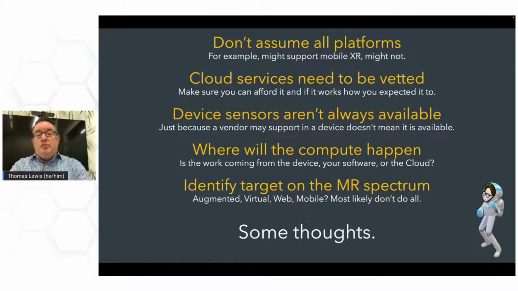Another key important part, especially around performance, is where does the compute happen, right? Is it coming from the device? Is it coming from the software? Or is it coming from the cloud? That's going to be very important, and you're going to need to make those trade-off considerations. The devices we have are fairly fixed, right? You usually can't open one up, add some more memory, and you're good to go, right? Or add, quote unquote, another graphics card. A lot of times you have to make that balance, and so you'll have to look at the portfolio of things you have and see where that compute is happening and take advantage of that.